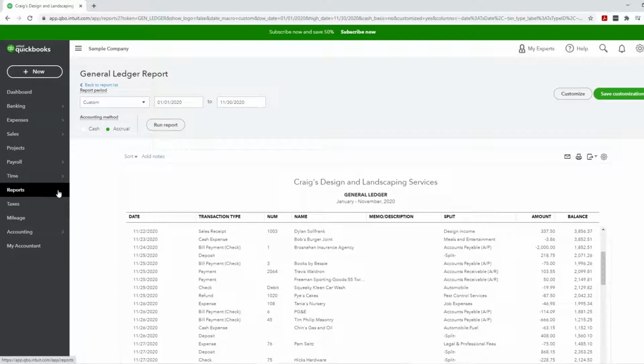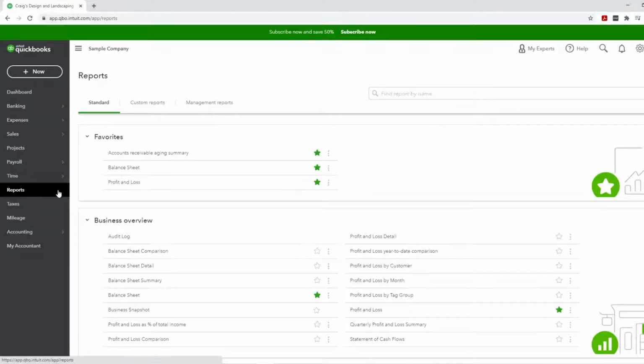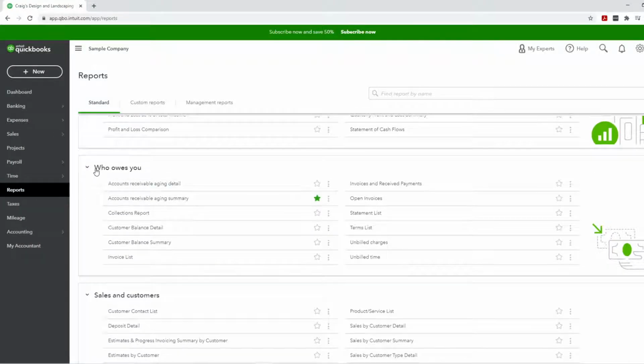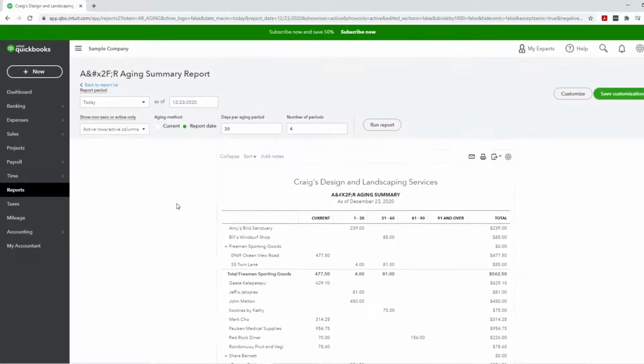And then lastly, just real quick, the other two reports deal with the accrual, the accounts receivable and accounts payable reports. So we'll just look at the summaries for each of them. This one we've got up here in our favorites, the Accounts Receivable Aging Summary. If it's not there, you can go to this Who Owes You section and get it there. And then this would just be as of the date. If you're entering these daily, then it would be fine to do it as of this date. We'll just leave it on that for now.